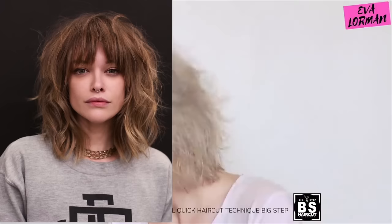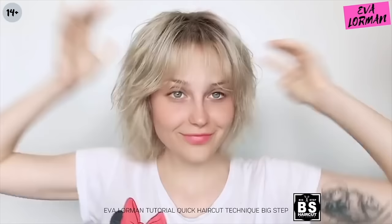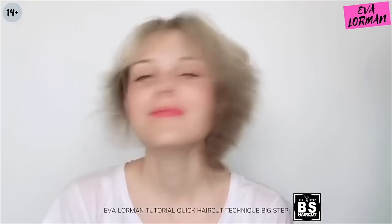That's what kind of haircut we got. The client is happy. I am happy too. Do you see how simple everything is in the technique of fast big step haircut? I will show you many more haircuts in this technique. Wow!